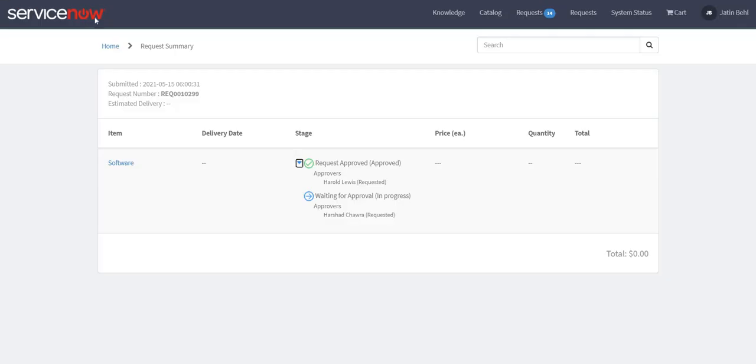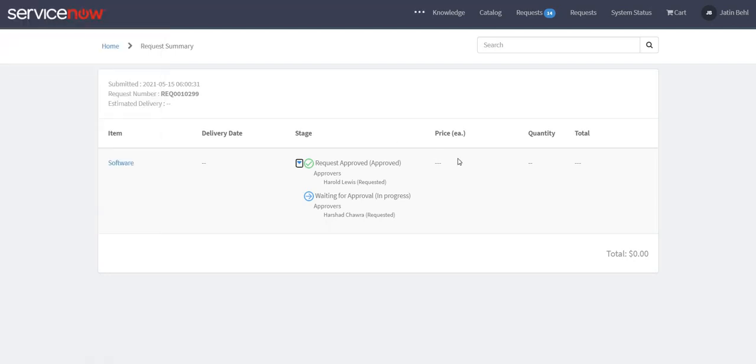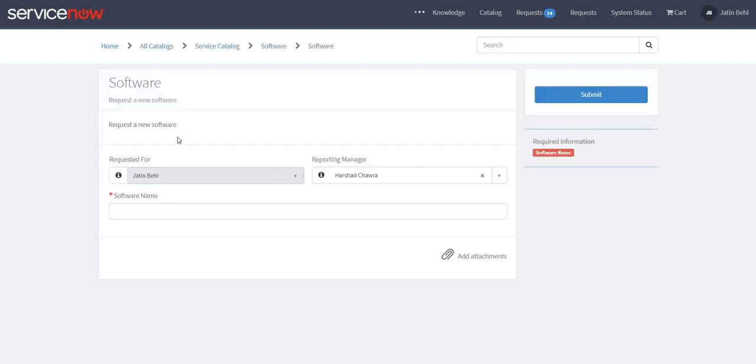So I'm going to create another request. Let me go back to the browser window itself. This catalog item opens again, which is a demo catalog item that I created specifically for this demo.